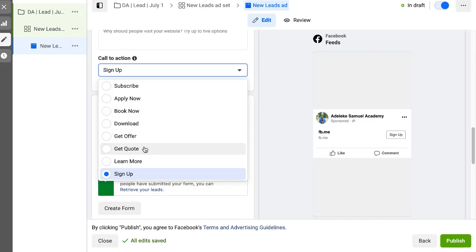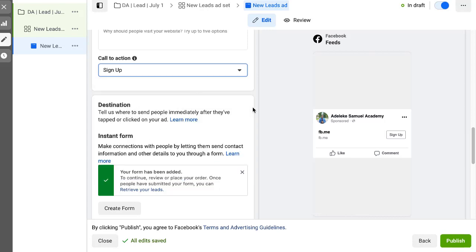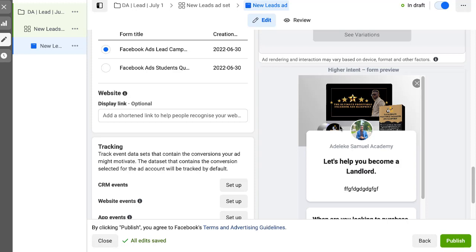In case you are not seeing this particular feature yet, I think Facebook is still rolling out the feature for every account, so just exercise a little patience. And one more thing: why this is interesting, it also has its disadvantage, because if you are trying to generate quality leads, then the quantity of your leads will reduce, and probably your cost per acquisition will also increase a little. But it is better you have quality leads than having many leads that are not quality. I hope that's very clear.